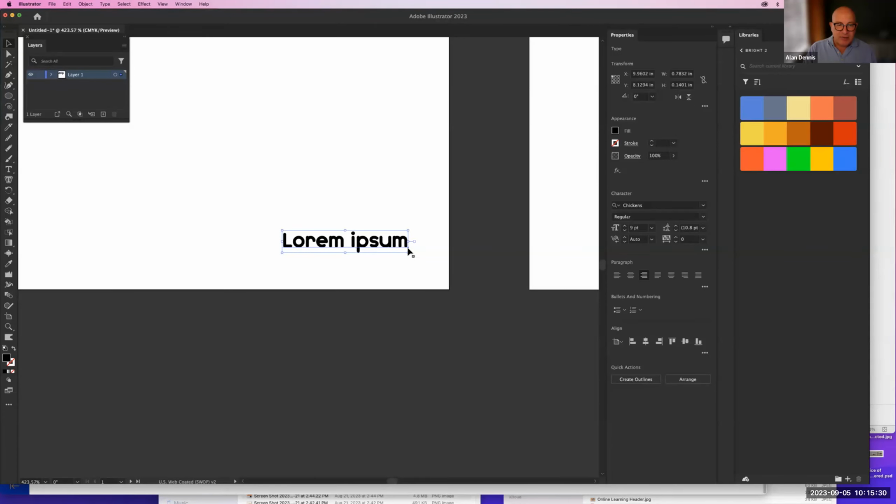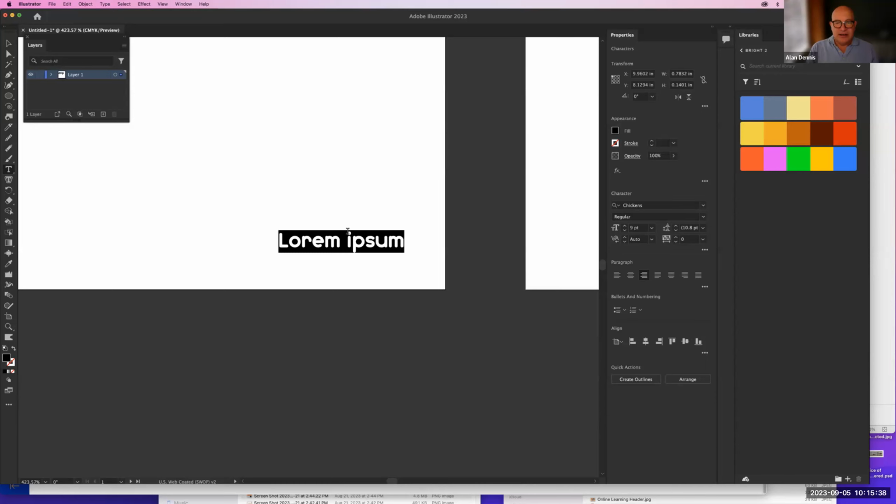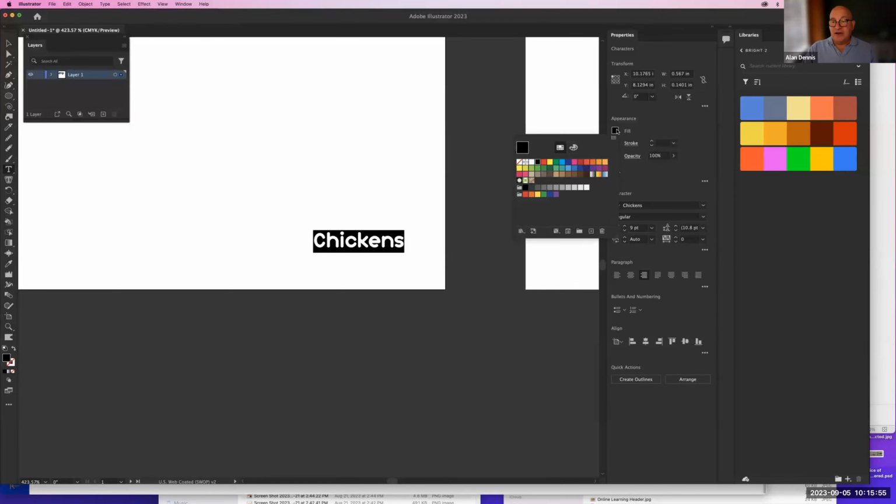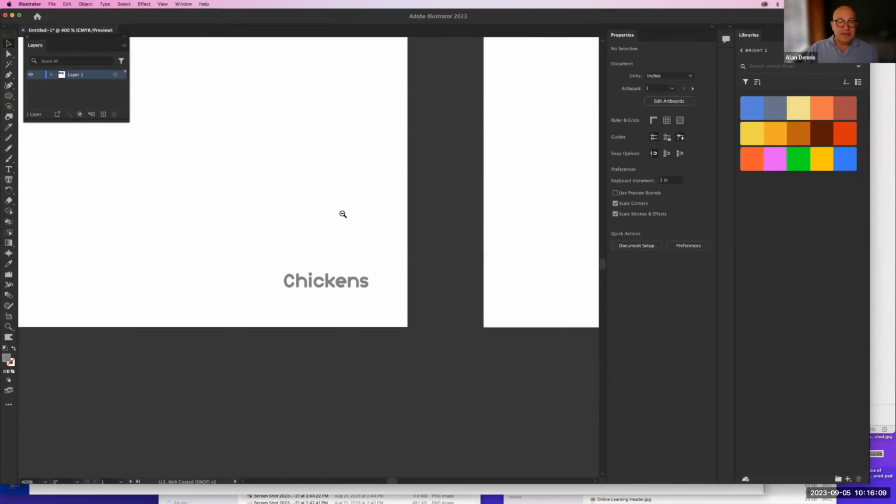If you look at this, there's an anchor point here. And so then when I type it, I'll call this font Chickens Regular. There is no other font in the chickens typeface, so I'll just say chickens. That's the name of the font. And I'll make that font be gray. In the fill color here in my properties, you see the swatches will open, and I'll go 60% gray. That's the color of that. And there we go. Chickens.